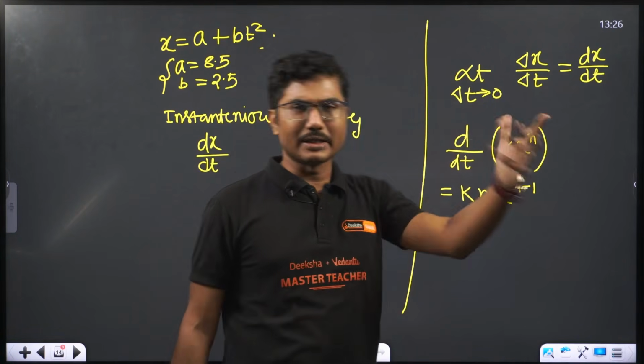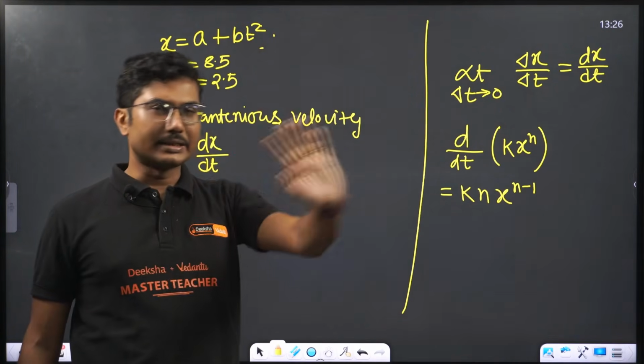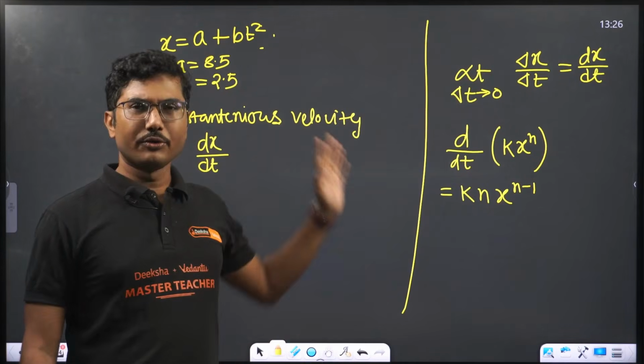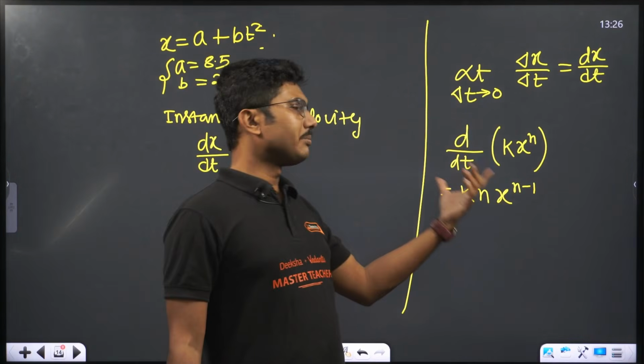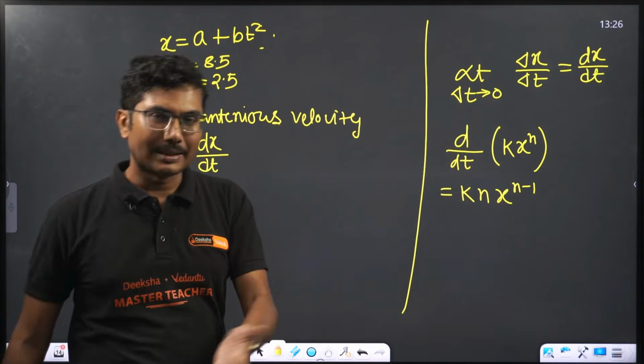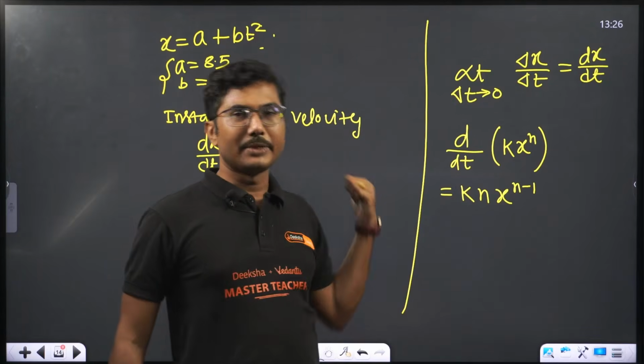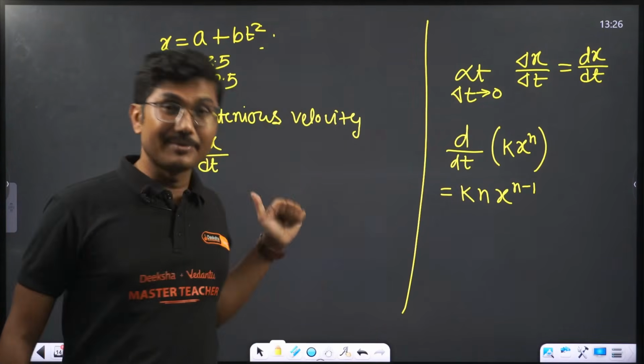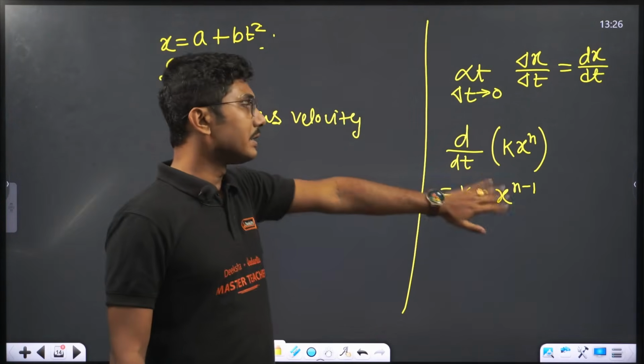There are sin theta, cos theta, e to the power x, etc., but for now you don't need to remember them. You only need to remember this. You will learn them in mathematics class. Then there might be some complicated questions where sin theta, cos theta might come in physics as well, but for now only this is important.